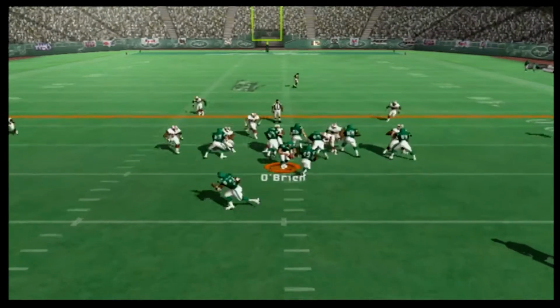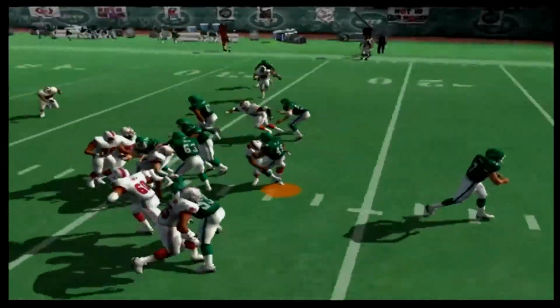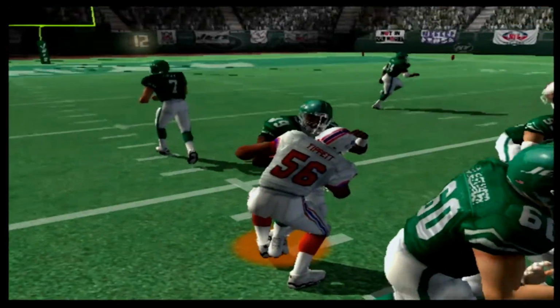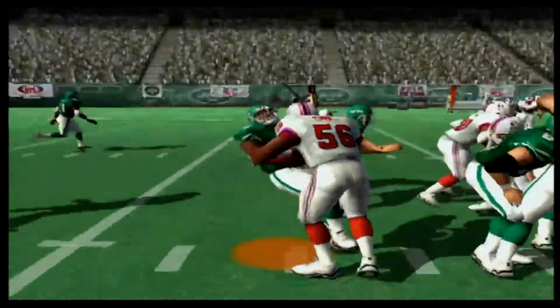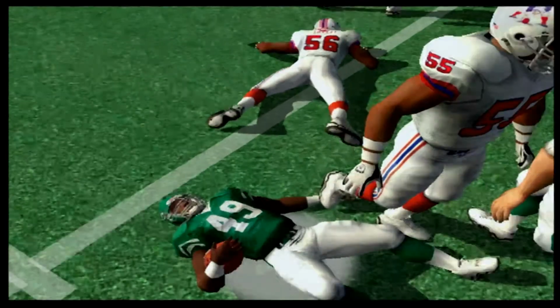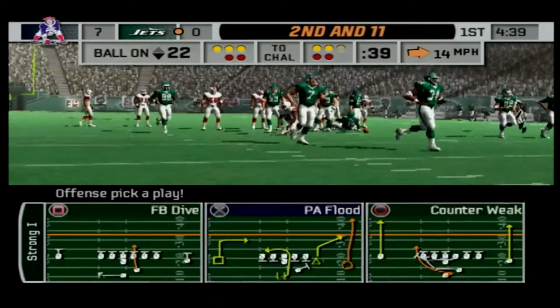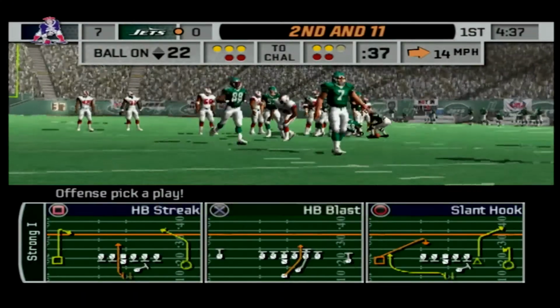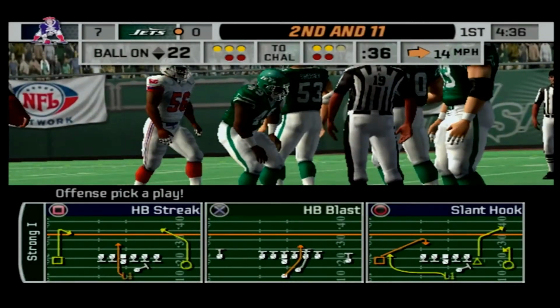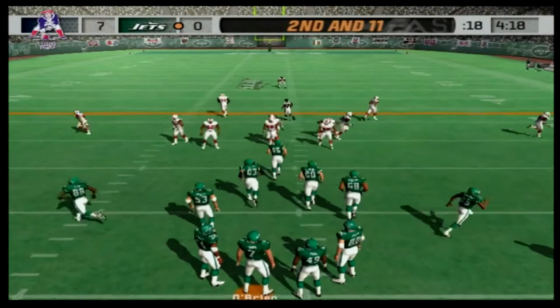The Patriots line up in a 4-3. Number 56 comes up to make the play at the 22-yard line. John, nothing there on that play. Looks like he might have gotten back to the line of scrimmage. They better mix up the play call a little more, trying to free up some space in the middle. That back just didn't have any help from his line on that play.